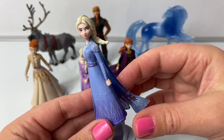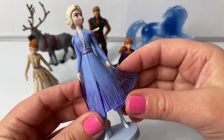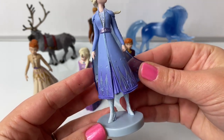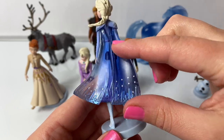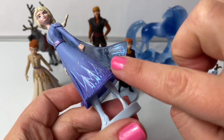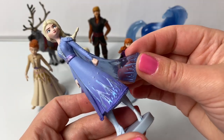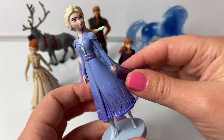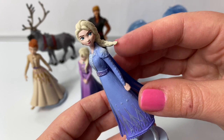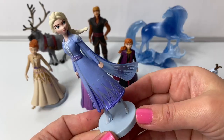Here is Queen Elsa in her travel dress. The light blue. It looks a little purple here at the bottom. And I love these boots. This cape here in the back is so beautiful. It's crystal clear. You can see through the cape. It's also flexible like Sven's antlers, so it won't break. I like that. And it looks like Queen Elsa's braid is flowing in the wind. So beautiful.